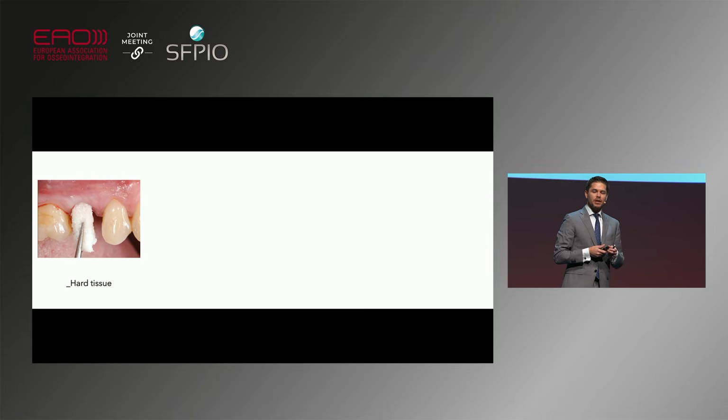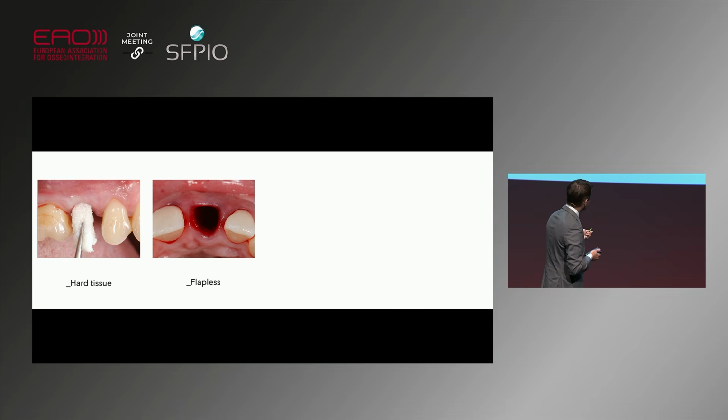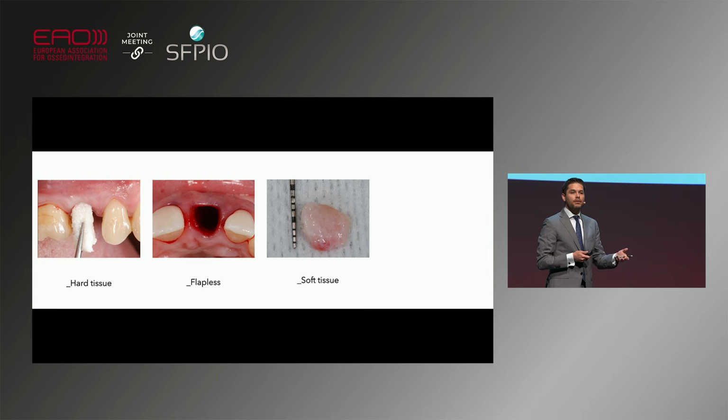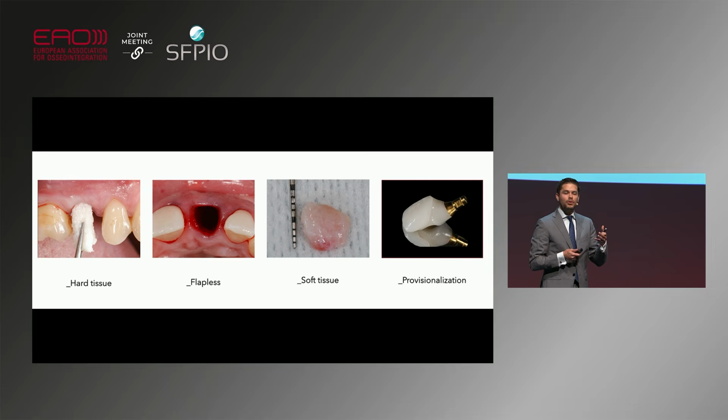But as Professor Sanz also stated, after 2 decades of evolution of this technique, we have understood that there is a series of parameters that we can control to get better results when we perform immediate implant placement. And that is basically filling the gap. As much as we can, we perform a flapless procedure, we don't want to touch this fragile tissue. The moment you open a flap, you will lose the papilla. We want to use, particularly in the anterior region, canine to canine, a soft tissue graft if the patient has aesthetic demands. And as much as we can, we want to put a provisional restoration, or we perform a healing abutment that holds and supports the soft tissue.